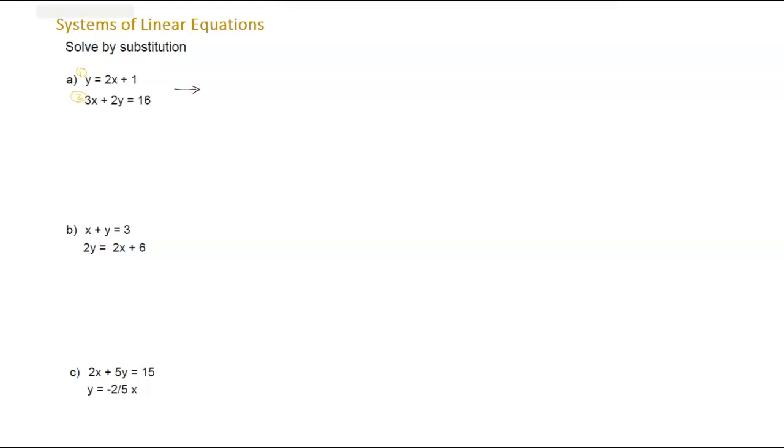Okay, so we're going to take equation 2, the 3x plus 2y is equal to 16. Everywhere I have a y, I'm going to open up a set of parentheses. So 2 and then y, it's got to be big enough to fit that 2x plus 1 in, is equal to 16. Now I'm going to take the 2x plus 1, and that will get plugged into the y's place.